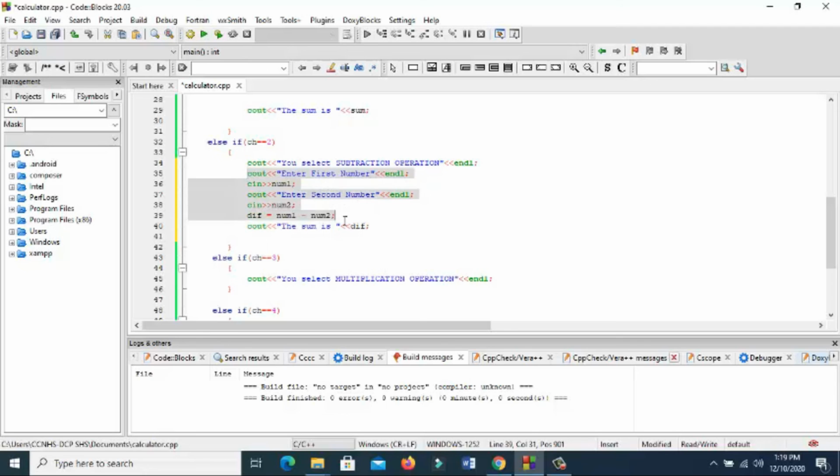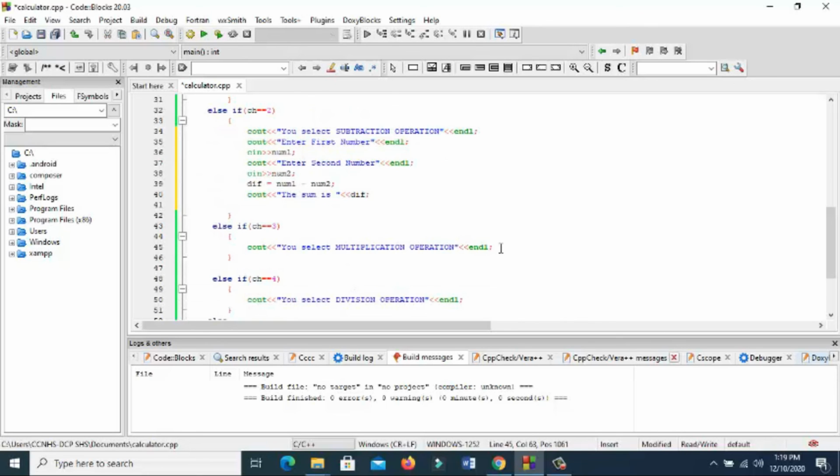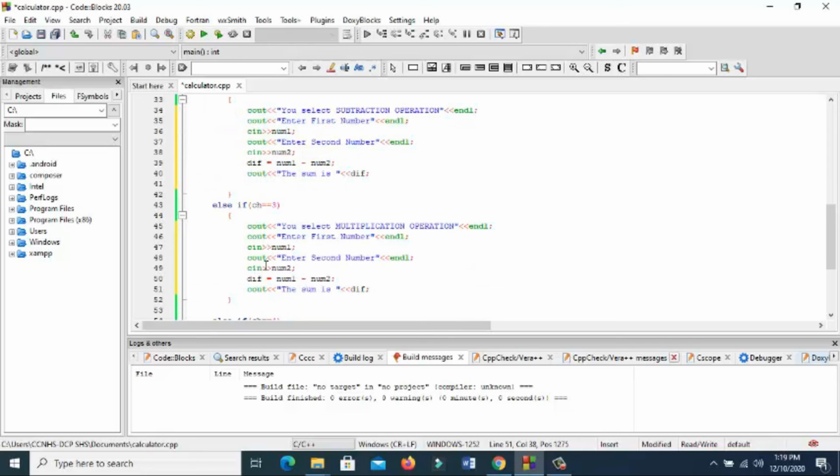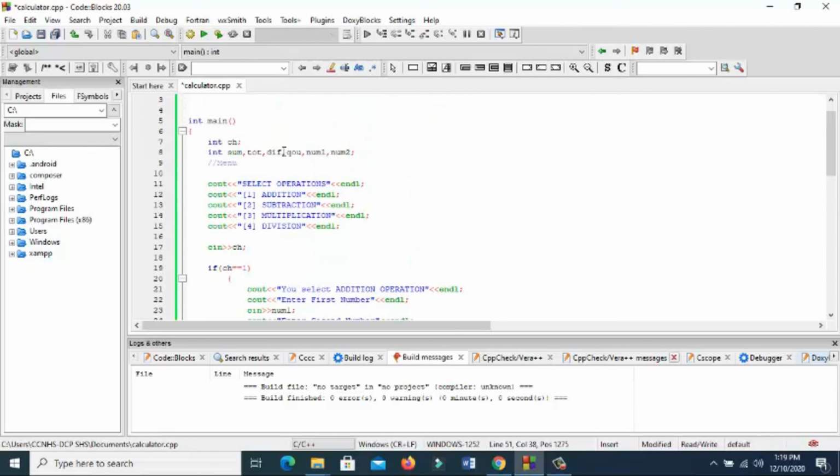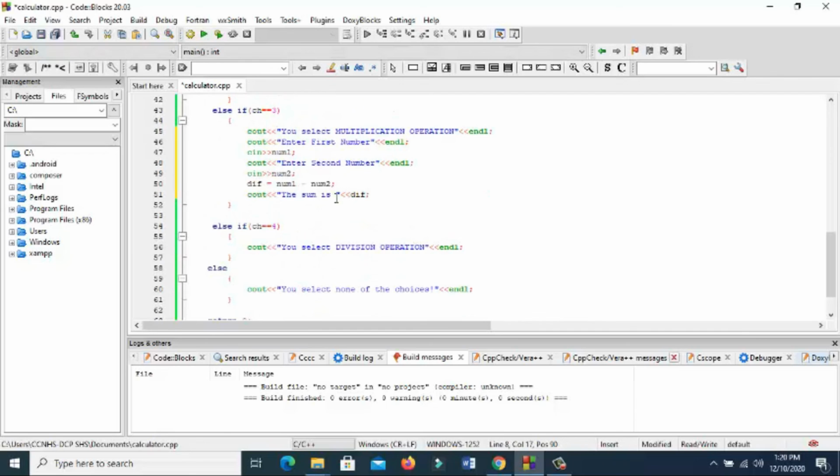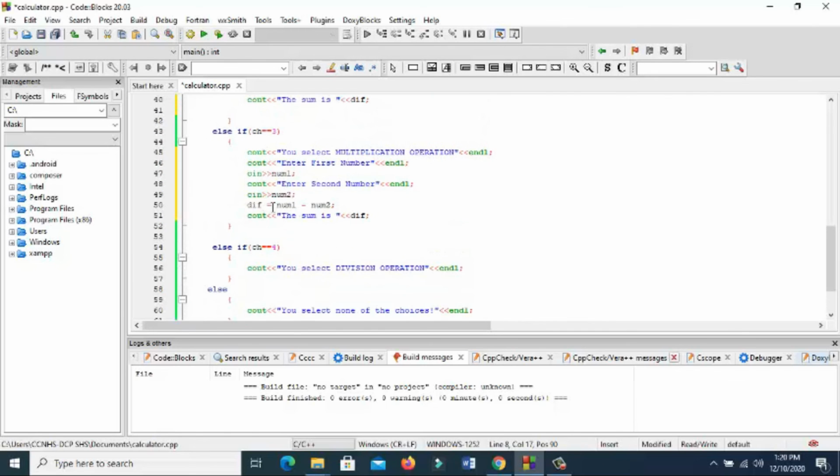Then we'll just copy this. Let's take product, or prod, equals num1 multiplied by num2 using the star sign.